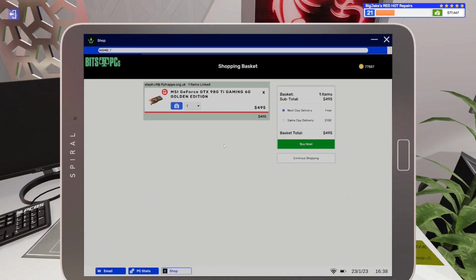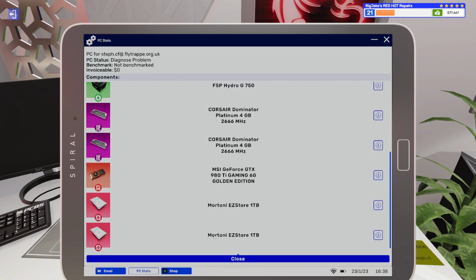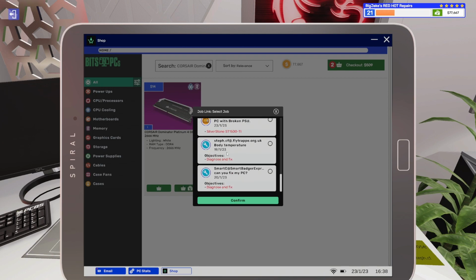Okay. So let's pull the tablet up. Glad I didn't order this because that would have cost me more money. Let's go back to the stats. So we need a stick of this. Let's get a stick of that added. Let's see, it's for that one.